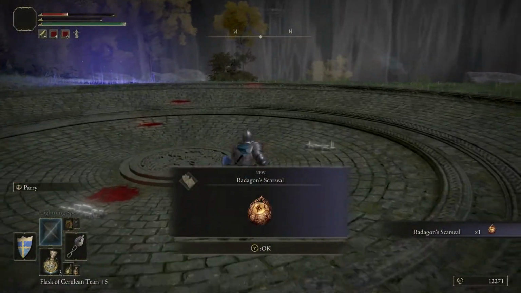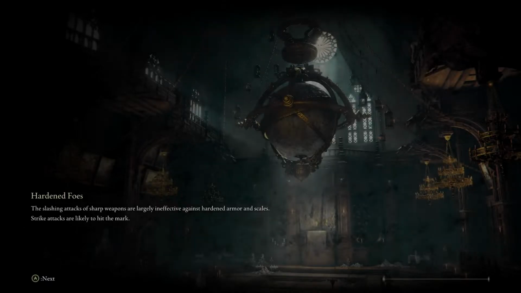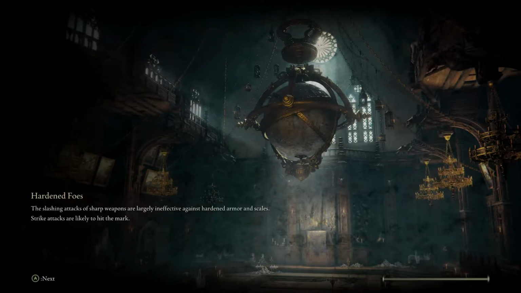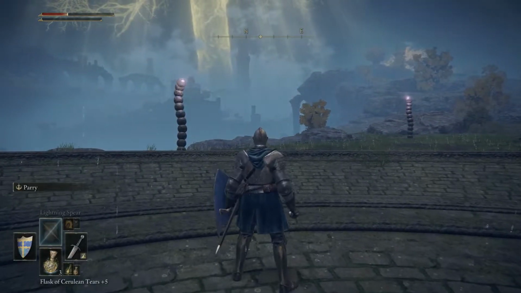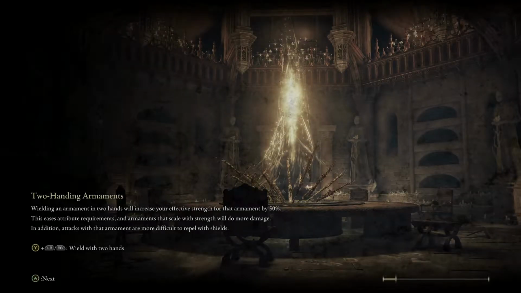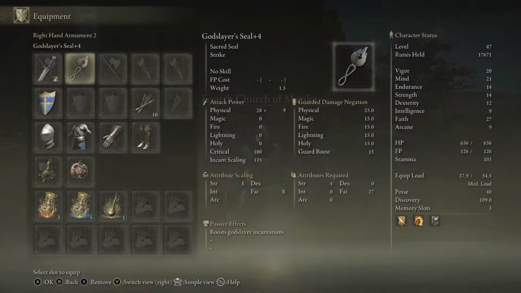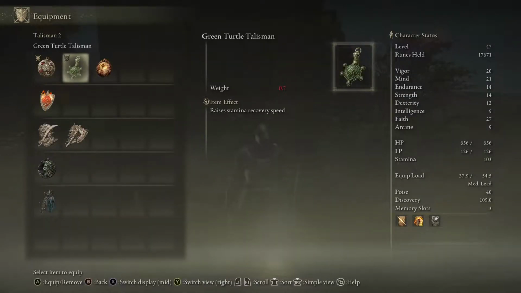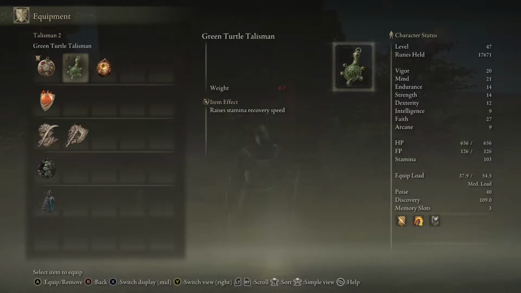And that gives us Radagon's Scarseal, which is a very good early game talisman. Not going to be super useful for us right now. Would have been decent a couple videos ago. Basically, what it does is boosts several of your stats. I haven't really gone over this. We're probably keeping these right now. So it increases all of your physical stats by 3. But it also causes you to take 10% more damage.